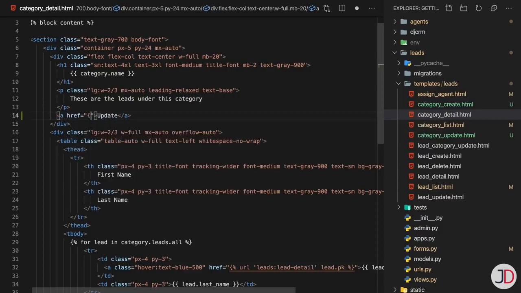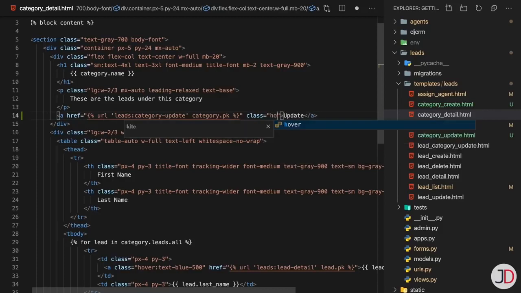The href is going to be a URL. I can actually just do this. All right, URL is going to be leads category update, and we just pass in the category primary key in that, and we can also pass in the class here for hovering.